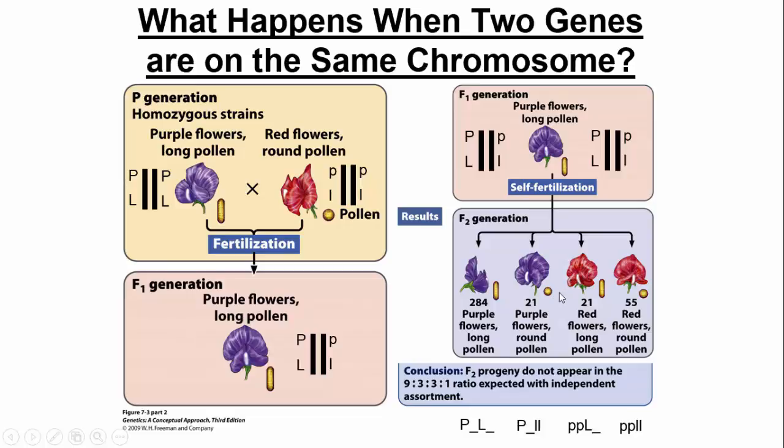And you can see that for each of these, we cannot grab one chromosome from here and one chromosome from here and make them. Let me show you what I mean. Let's look at this one. Big P, little p. So to get little p, we have to grab this one and we have to grab this one. So we got the little p.